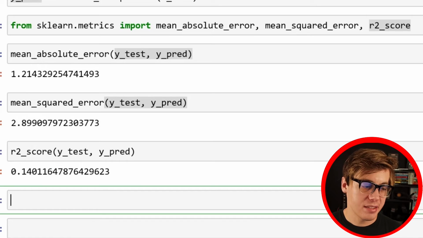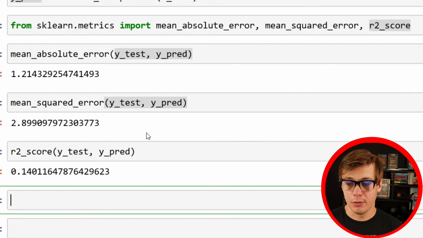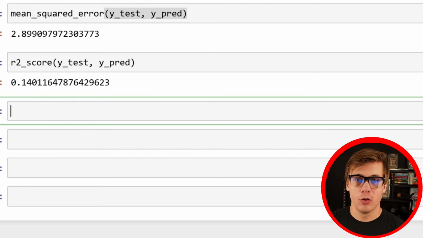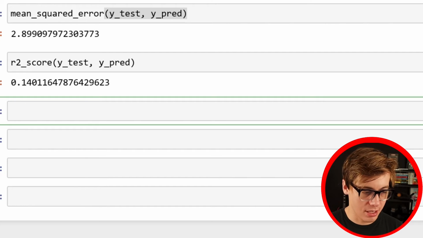So let's see how well we perform once we do a hyperparameter tuning, and we're going to have to first build out a parameter grid. Now, there's two parameters that I like to use when I use Elastic Net, and those are both alpha and our L1 ratio. And those are going to allow us to pretty much tweak our L1 and also our L2 in general. So let's set those up. We're going to have our param grid like this.